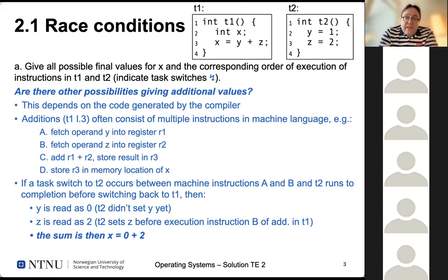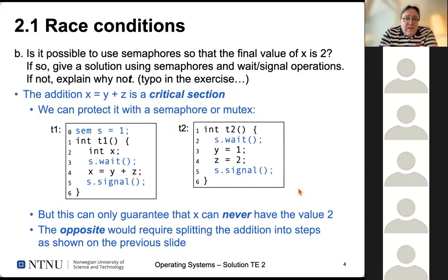So essentially that can happen. Just looking at these problems from a C source code point of view doesn't give you all the details, and you have to know whether this addition is done in one instruction. Usually not on modern RISC machines. And also more intricate details like the store order can play a role here. Okay.